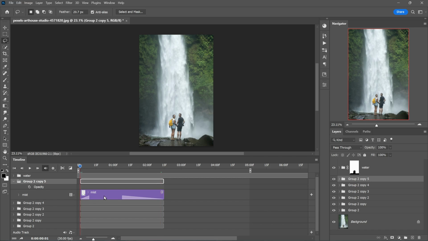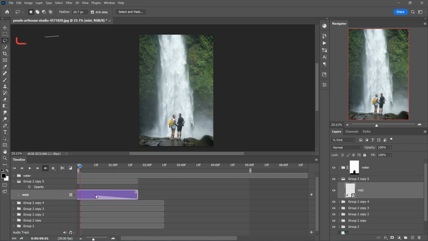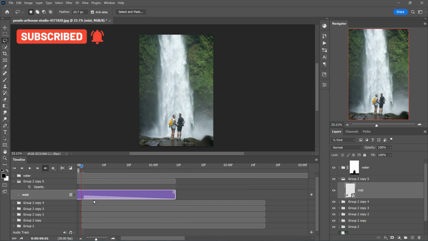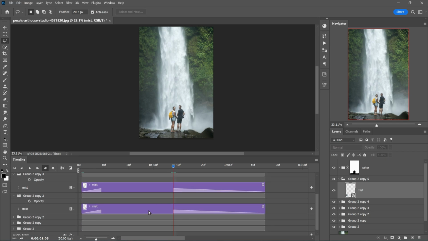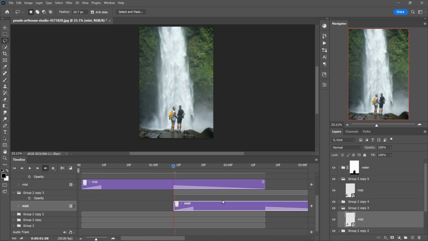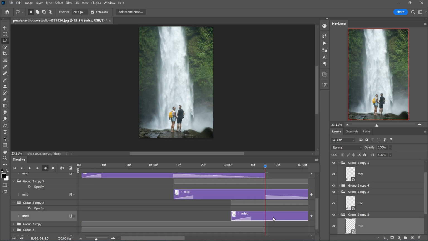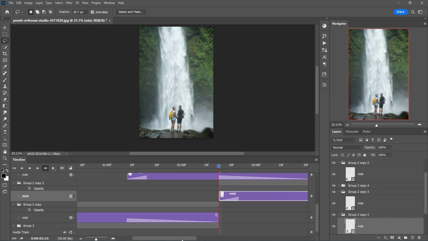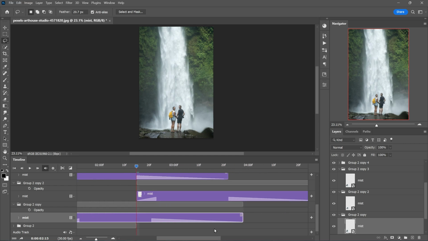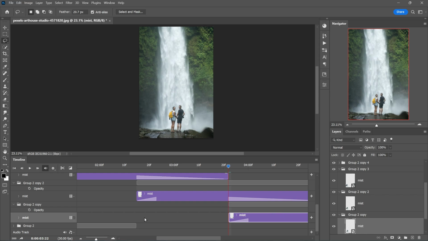Start by selecting the top clip and moving it so that its end transition lines up perfectly with the start of the timeline. Now move on to the second clip from the top. No need to change anything here. Let it stay just as it is. For the third clip, slide it into place so that its starting point lines up perfectly with the end transition of the clip right above. Select the fourth clip and give it a gentle push to align its start with the end transition of the clip above. Repeat this pattern for the remaining clips. Move each one so that their start aligns perfectly with the end transition of the clip above.